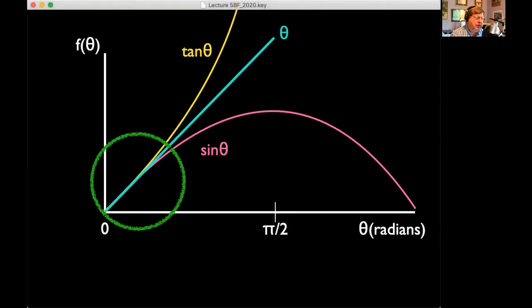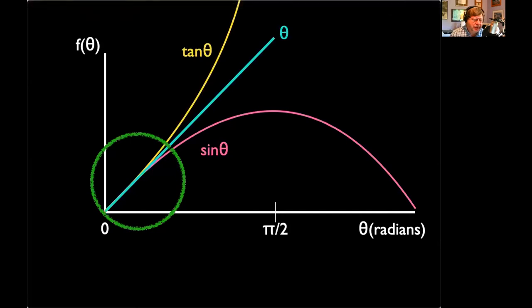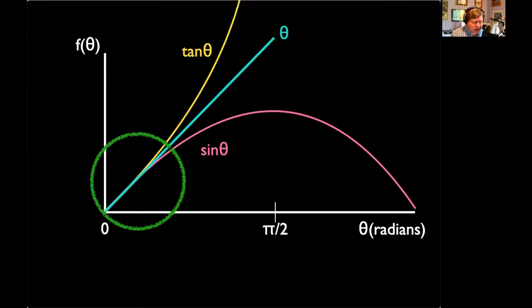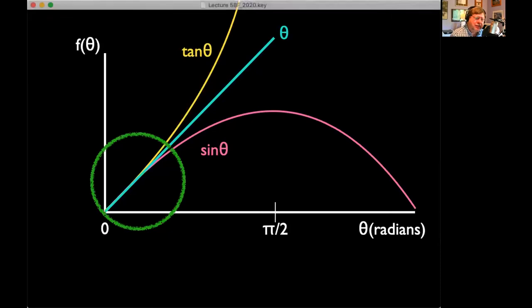So for those of you that have never used radians, well, actually, you've all seen radians at some point. Radians are just another way to measure degrees. Astronomers typically don't use radians except in this particular case. The difference between radians and degrees is you multiply degrees by pi over 180, or you multiply radians by 180 over pi to convert it. 180 over pi is the conversion factor. So there's 2 pi radians in a circle, there's 360 degrees in a circle.